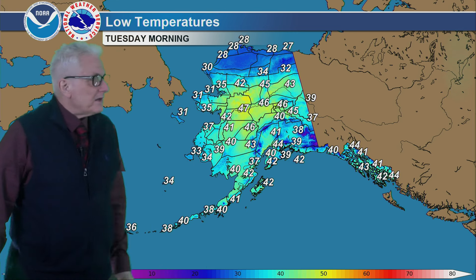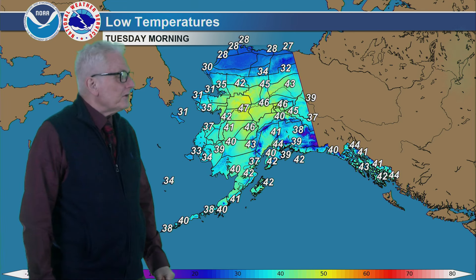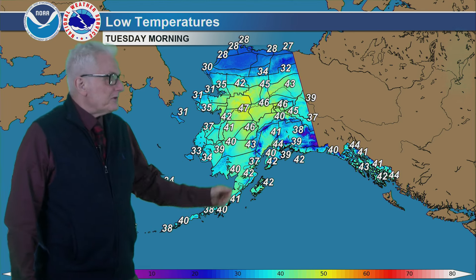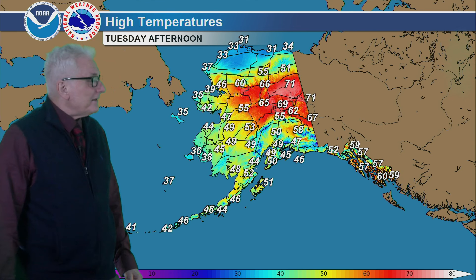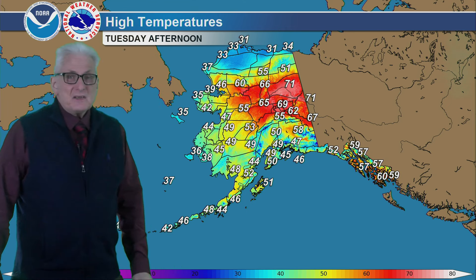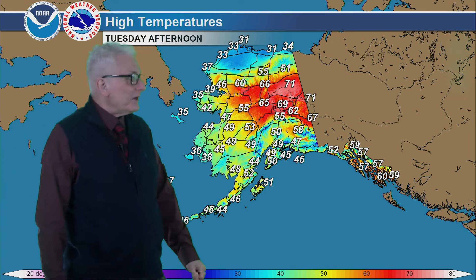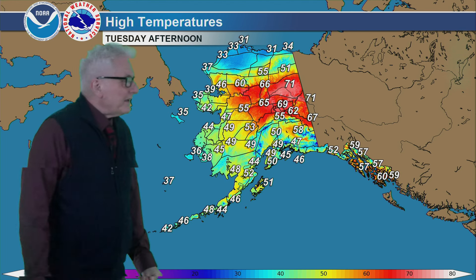Lows tonight for the Aleutians in the 30s, all the way up to St. Lawrence Island. 25 to 30 for the north slope and the Arctic coast, mid 40s for the central interior, upper 30s and 40s for the remainder of southern Alaska and the Panhandle. Highs for tomorrow again pretty nice with some sunshine — upper 60s to lower 70s from Fort Yukon down to the Fairbanks area and over toward Eagle, and upper 60s all the way down to the Alaska Range. But with the gusty winds and rain coming in, highs struggling to get past 50 south of the Alaska Range, although southerly winds might help push it up towards 60 for the Copper River Basin. 50s to near 60 for the Panhandle.